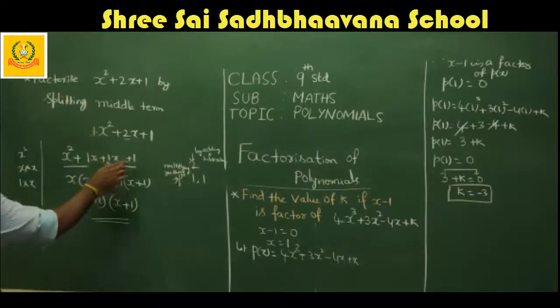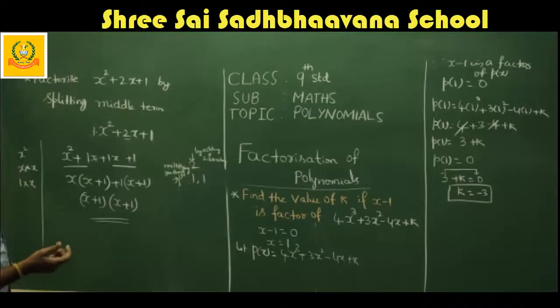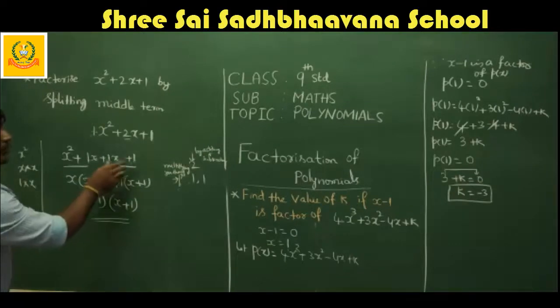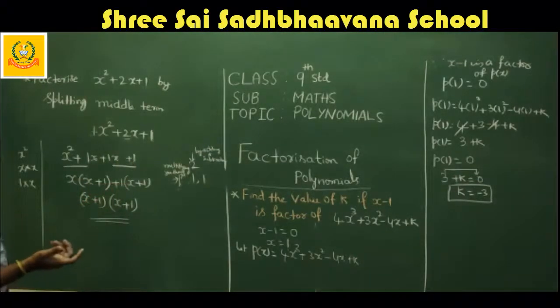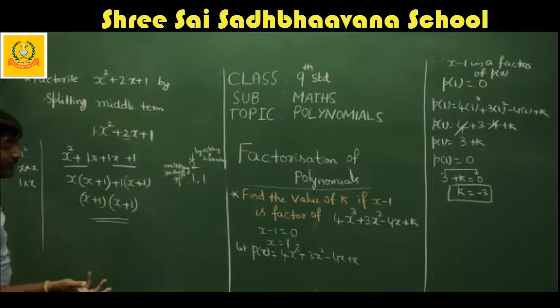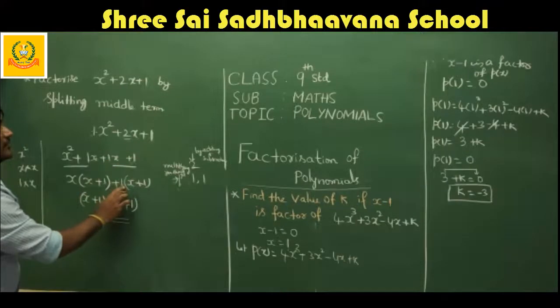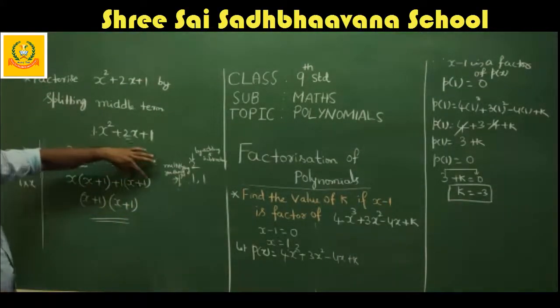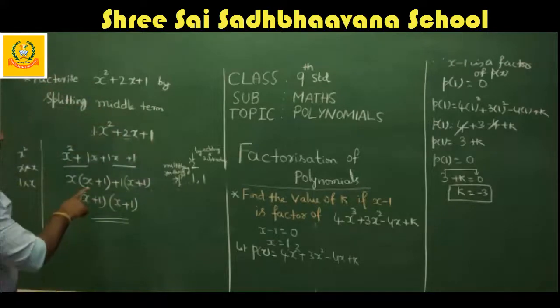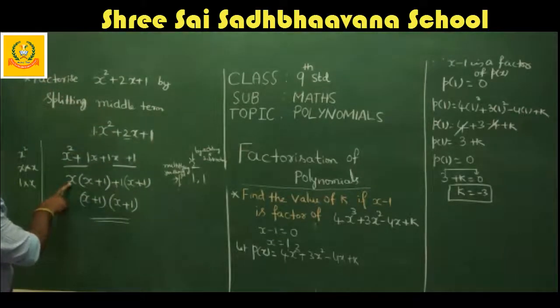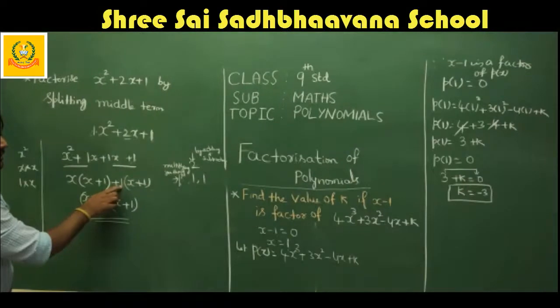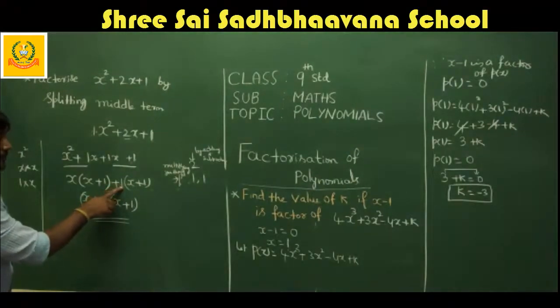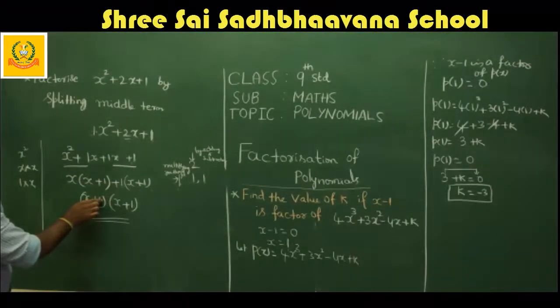And here already we have x plus 1. 1x plus 1 is the same as x plus 1. So 1x plus 1 can be written as 1 into x plus 1, as we know that any number multiplied with 1 is the same number. So here we have x plus 1, and here also we have x plus 1. What is the multiple of x plus 1 here? x. And here, the multiple of x plus 1 is the number 1. So take x plus 1 common.